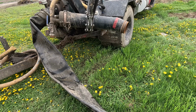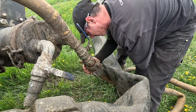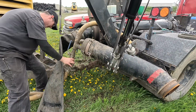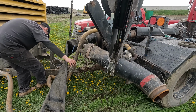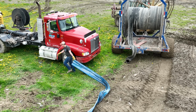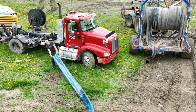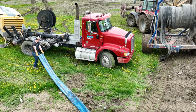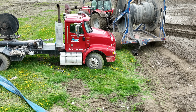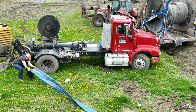On occasion, when the dragline becomes plugged, it's cleared by inserting a large sponge ball about the size of a bowling ball. It's powered down the main line by highly compressed air. This Atlas Copco model JD7 puts out 750 CFM at 150 psi. It's powered by a John Deere 6.8 liter engine, putting out 250 horsepower.